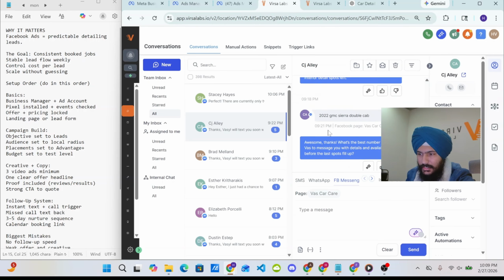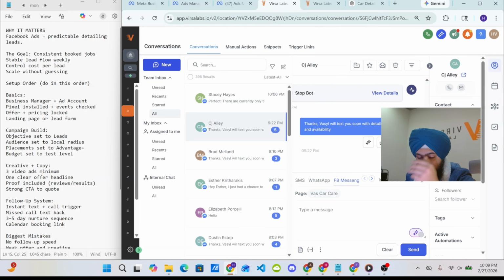So what we do, of course, is we have a bot. The bot helps our clients. And this really helps, especially because our clients get so many leads. It helps qualify them so that our client can essentially take a chill pill. They don't have to be on Facebook all day responding to these leads. They can just go through them all at once and just book whoever they need to in their calendar.